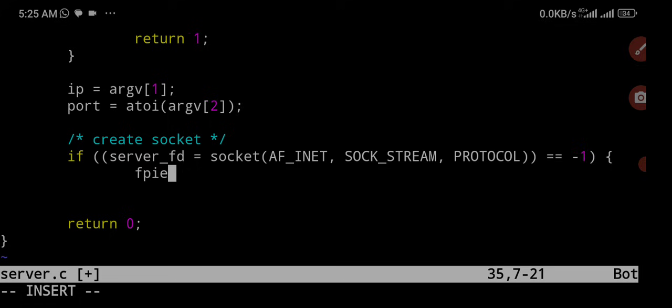I'll be using the fprintf. I would have used the error function like this, and pass in either 1 for write or 0 for read. But I won't be using the error function because I didn't include the error.h. I want to use errno so that you guys can also understand how error numbers work. And I'll also do a separate video on error numbers. There are 133 error numbers in C system calls. It's used in general Unix and Linux operating systems. So anytime you are generating an error, you see any error like 404, this kind of error, they are generated from the system call, which is the error number.